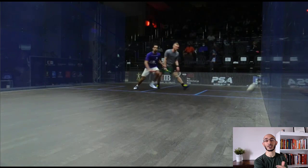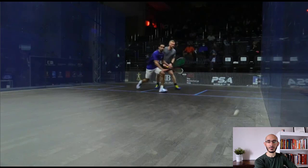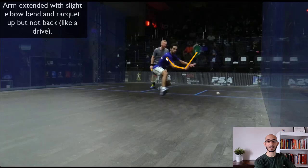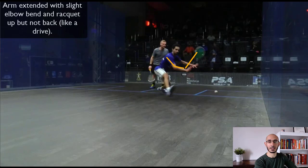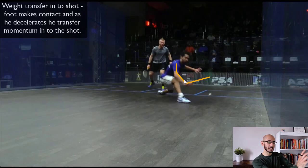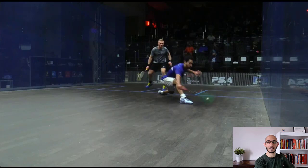Now let's check this out in super slow-mo from the front. We see Momin coming in with good pace, taking that big lunge, with his racket prep showing a slight bend in his elbow, wrist cocked, and racket open. Not super far back with the traditional V, but kind of in front with that cocked wrist. He puts that foot down, still has a bit of that elbow bend, and the racket has dropped a little. He has to decelerate on his front right leg because he's coming in with a closed stance, but he's putting some of that momentum into the shot.